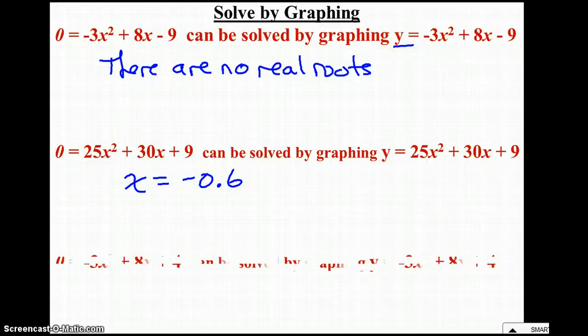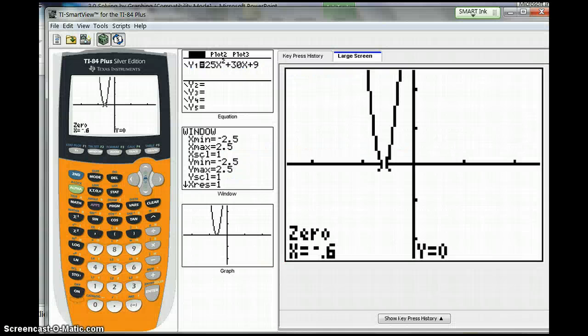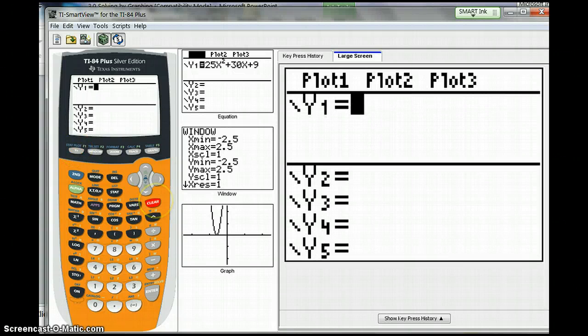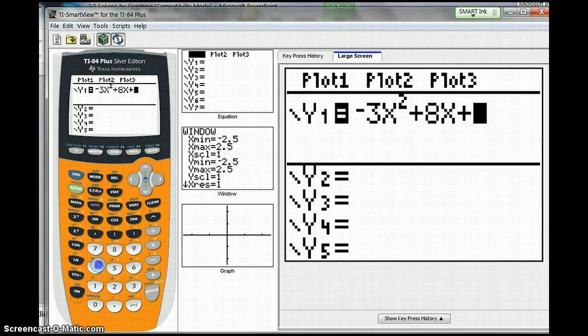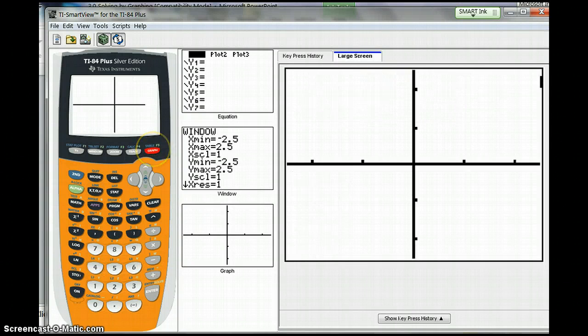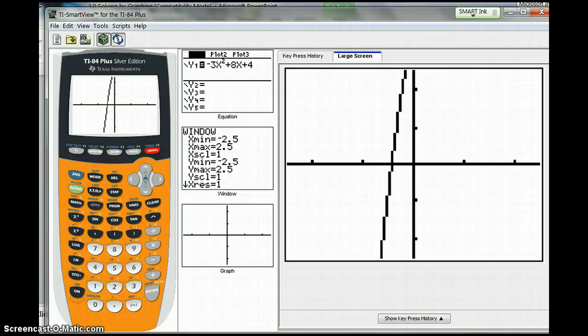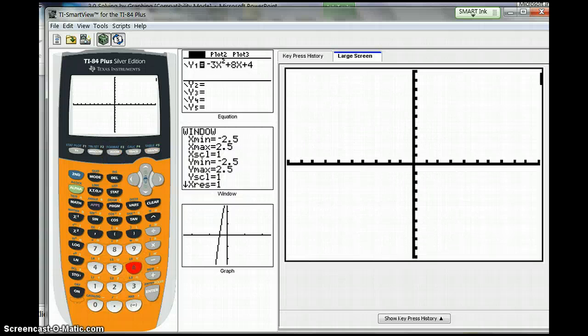All right. Finally, let's solve this one by graphing. So back to our graphing calculator, we go to the y equals screen, clear this equation, and start with our new one. Negative 3x squared, add 8x, add 4. If you hit graph, our viewing window has changed. Remember, we zoomed in? So now we can see both x-intercepts, so make sure you go zoom 6, and then you'll be able to see both x-intercepts.